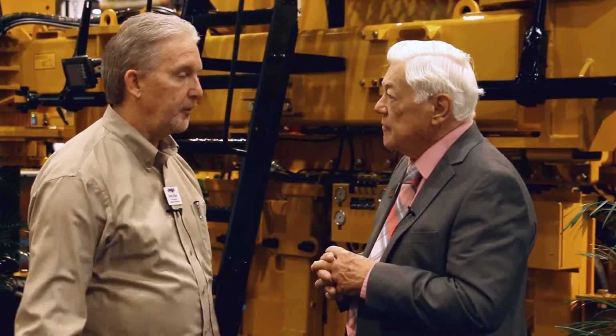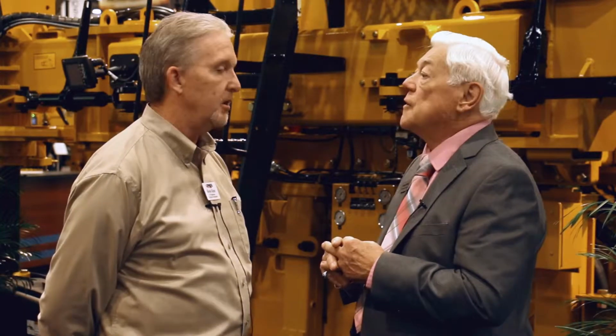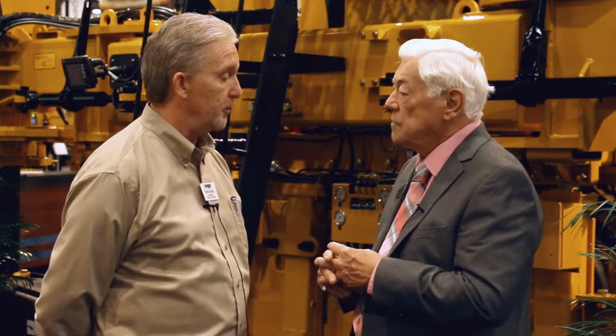Well, the Commander 3 is a long line of machines that we've had for a long time, but the latest generation is just a step up. It all started with incorporating the Tier 3 and Tier 4 engines into the machine. So we had to make some design changes to handle that and put it back into the field as a Tier 4 machine.